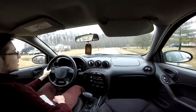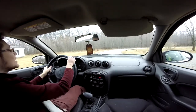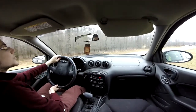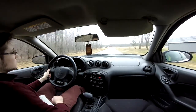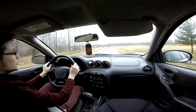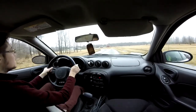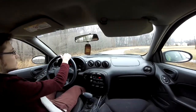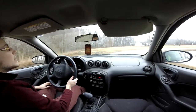And a lot of people don't like that because people don't like ugly cars. But I kind of do. I like weird looking cars. I like cars that don't look right. I don't know. Like I said, I really do like the steering wheel. I don't like the fact that it's basically just rubber, but it does feel nice in the hand, and I like the design of it. It's got some nice grip points. But once you get on rough roads, you can definitely tell the GM plastic is heavy in here, and it is cheap.